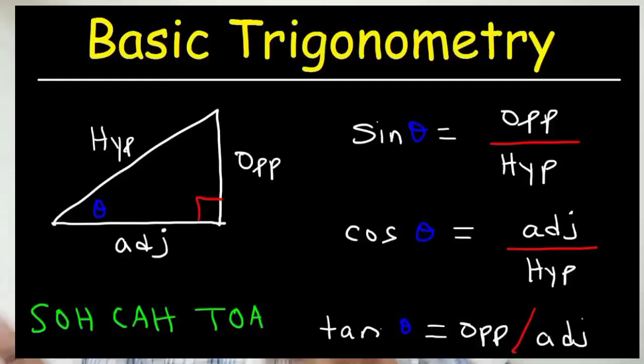Theta is the angle from which we are observing. The observer point of angle is called theta. Sine theta is equal to opposite side by hypotenuse. Cos theta is equal to adjacent side by hypotenuse. Tan theta is equal to sine theta by cos theta, which is simply opposite side by adjacent side.